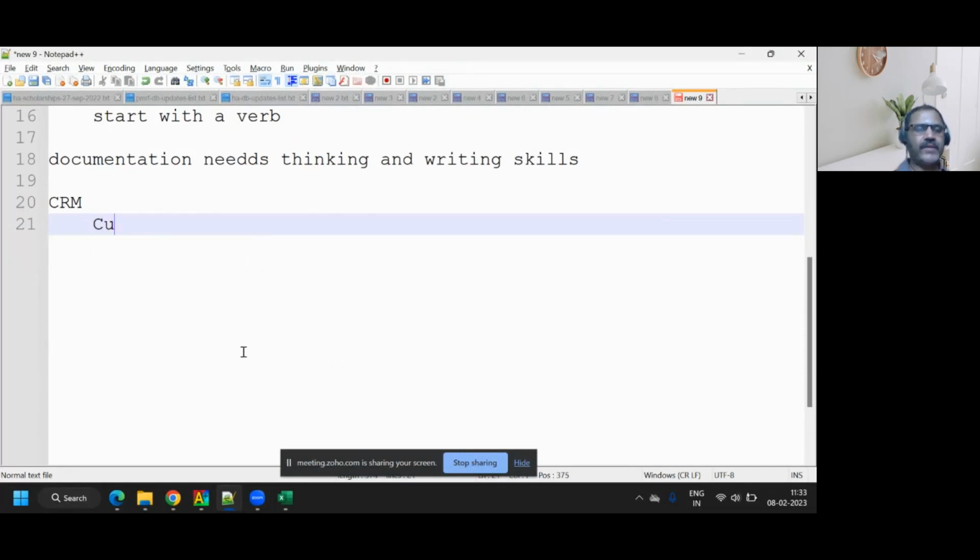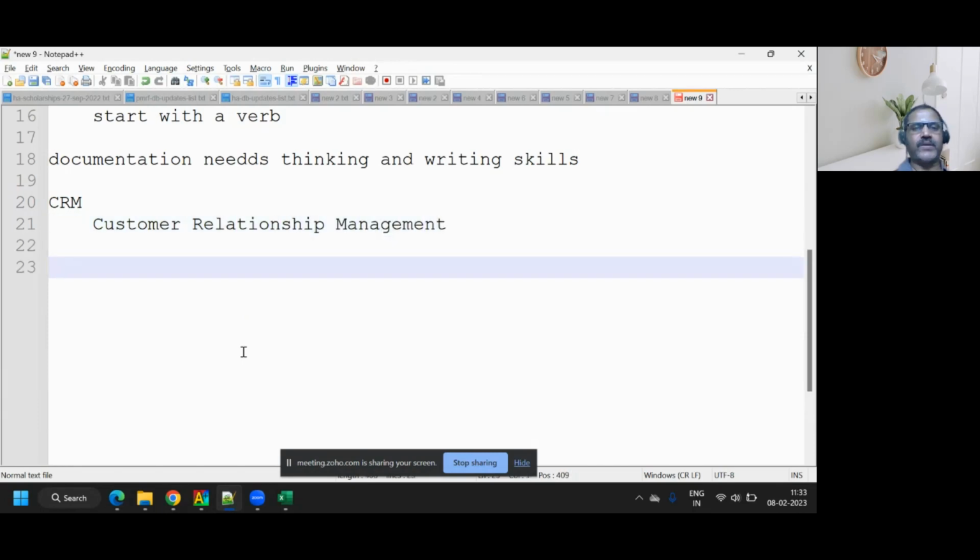CRM means customer relationship management. First of all, how do you define a customer? Who is a customer? Someone who pays money and gets some product from you. That is a customer.